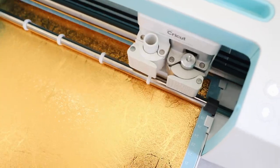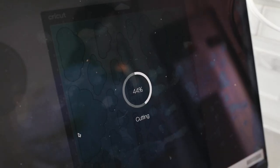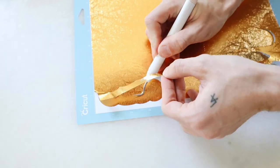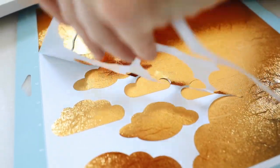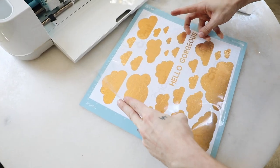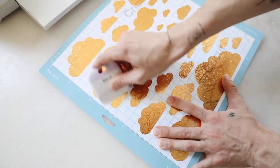The ease of use on this machine is insane — I had it up and running within 10 minutes, and Cricut Design Space is such an easy application, basically drag and drop. Once cutting is done, I start removing all the excess material to reveal the actual cuts. I'm essentially turning these into stickers, so I apply transfer tape on top, making sure it covers every single cut, and use a little spatula tool to burnish it down.